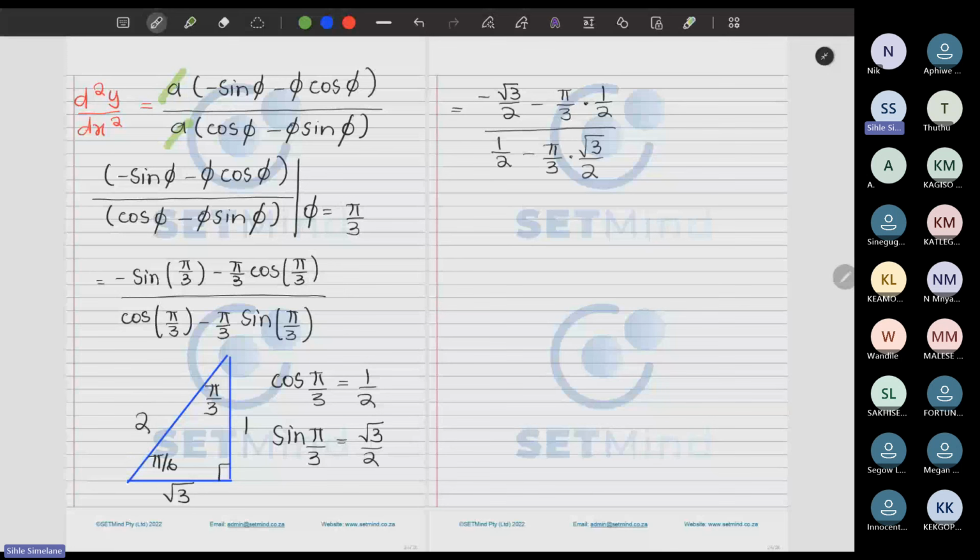So this is about what we have, and you could easily multiply by 6 to get this to be a bit simpler. And when you multiply by 6, you'll have a 3. You'll have 3 square root 3, and then minus pi divided by, let me see, times 6, that will be 3. And then minus square root 3 times pi. So that is what we end up getting as our answer.